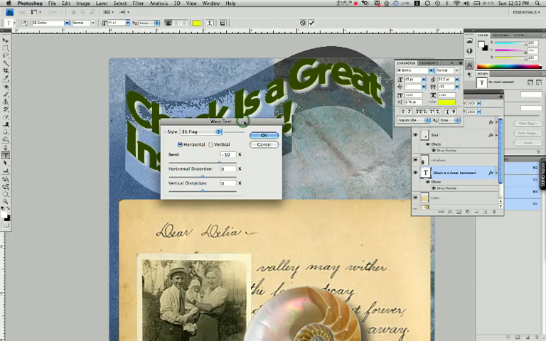I'm going to go back to my text tool and quadruple click to get my whole little paragraph of text selected. And I'd like to point out this button right here, which brings up even more options for your text.